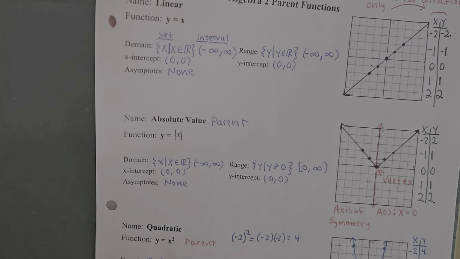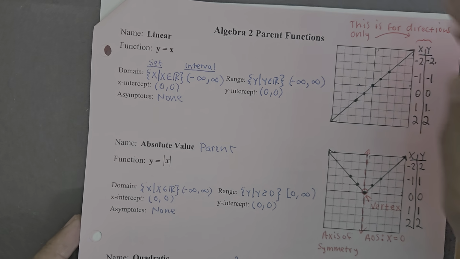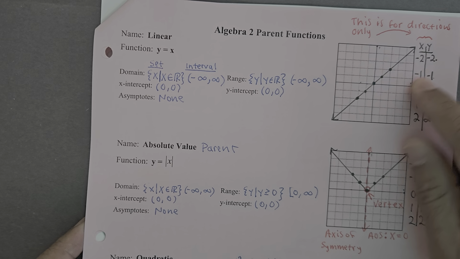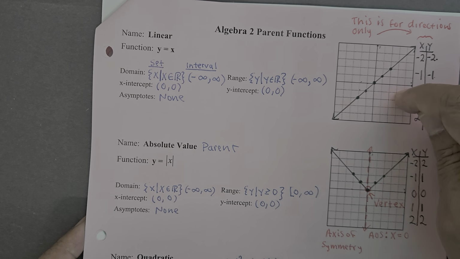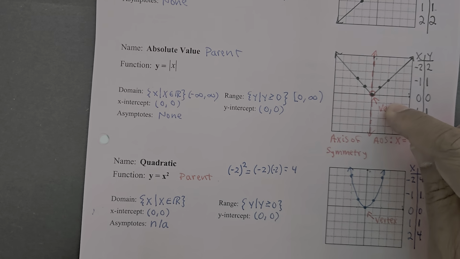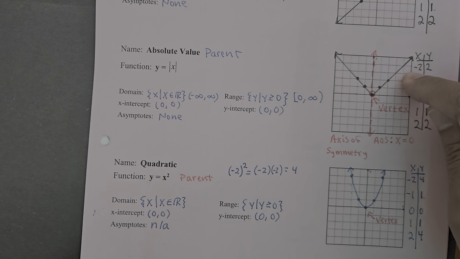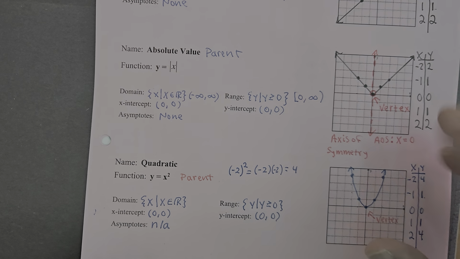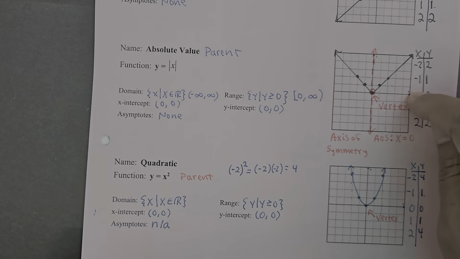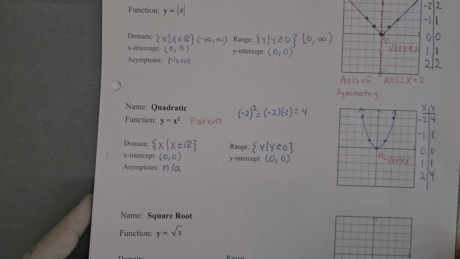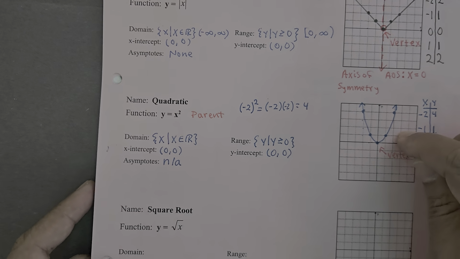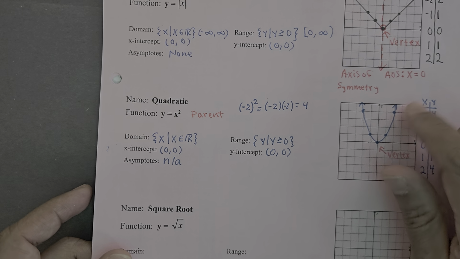Okay, so far for this course, you've studied linear equations and how to graph them. This is algebra 1, and then we did absolute value, and this is algebra 2. So there you have domain and range and all the information that you need to know about this function. Then the last function I taught you how to graph is the quadratic function, which is a parabola.